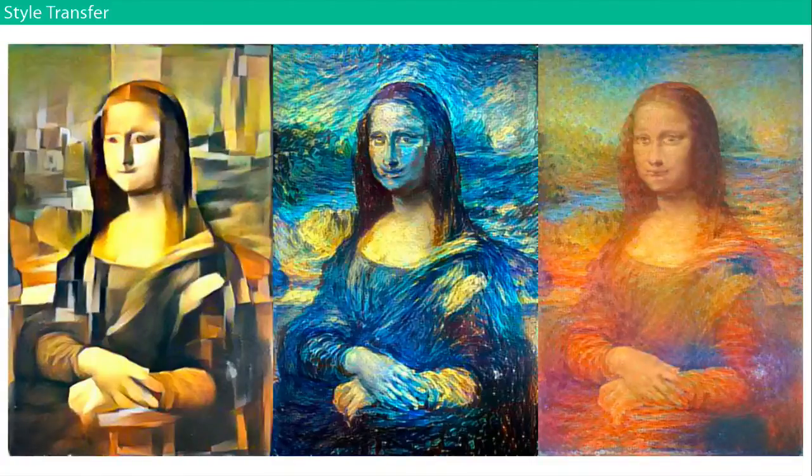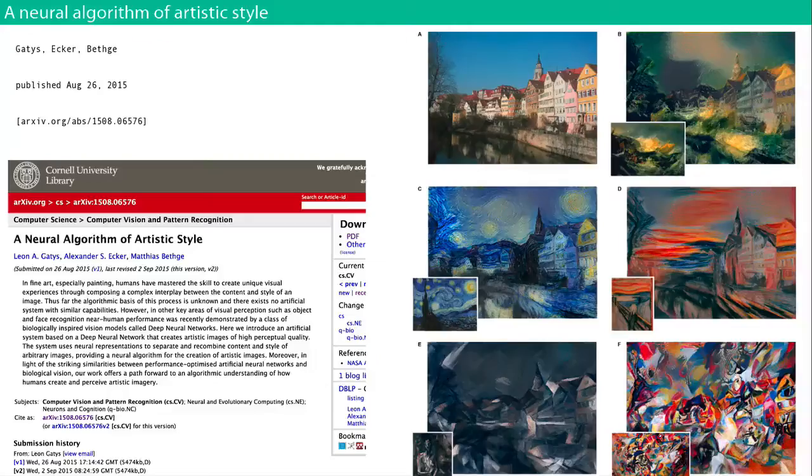I'll mention style transfer, and actually I'll be talking about some of this stuff tonight for those of you who are staying, so I'll try to go a little quickly through this. So style transfer is this technique where you regenerate an image in the style of another image. Like you take the Mona Lisa and you restyle it in a Cubist, Picasso, or a Van Gogh, or a Monet, this kind of thing.